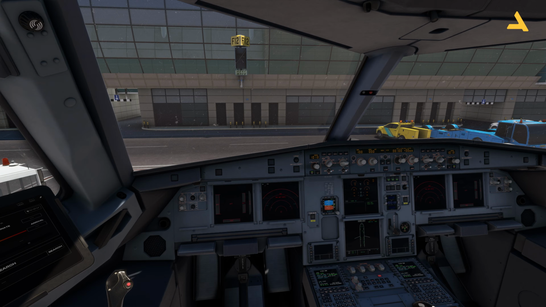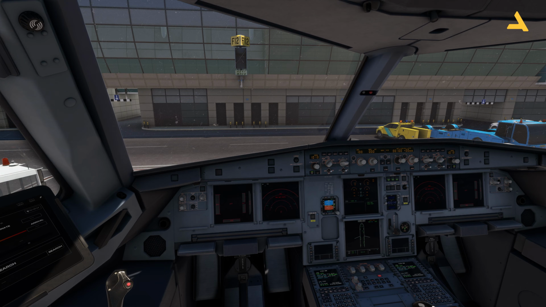Now here I am, and first of all, I would just like to bring your attention to one thing. That if you look at these displays, the primary flight display and the navigation display, it's all red and nothing is coming up, because I haven't done the IRS alignment, which is the inertial reference system, or in this plane you will see ADIRS, which is Air Data Inertial Reference System. It is actually a system which provides the GPS coordinates to the flight management and guidance system, and the plane knows actually where it is, it gets the coordinates, and then it's easy for the plane to actually follow the flight plan. So that's why first of all you have to get the IRS alignment.